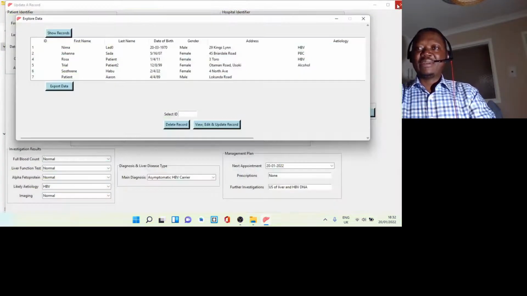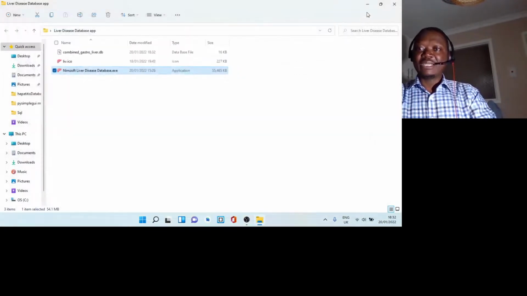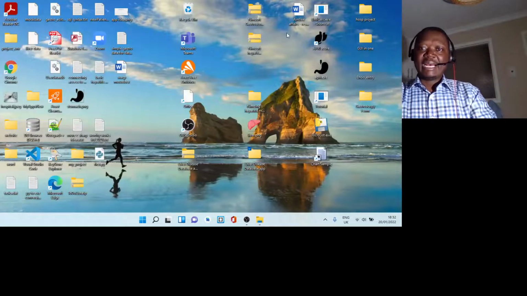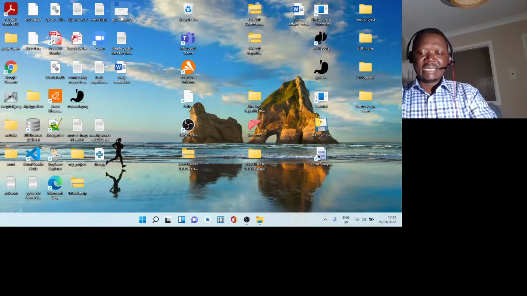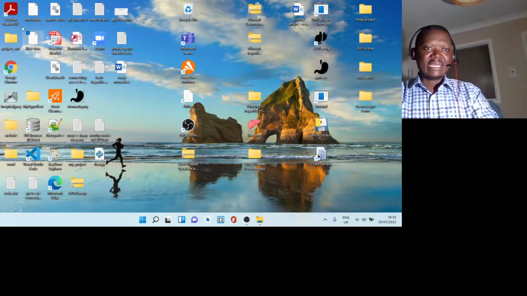I'll close this now and take you to the data I just selected and saved on my desktop. You can see liver data somewhere. Where is liver data? Let me find it. Okay, liver data there.